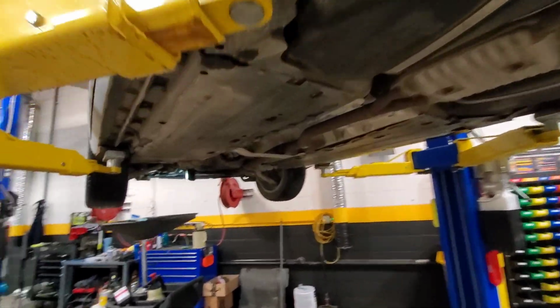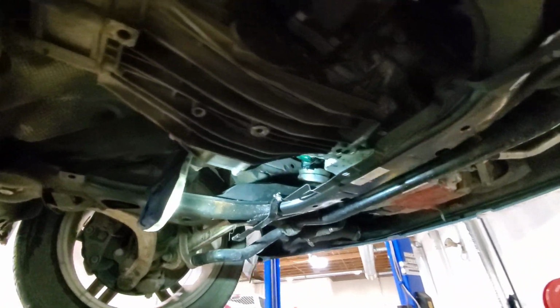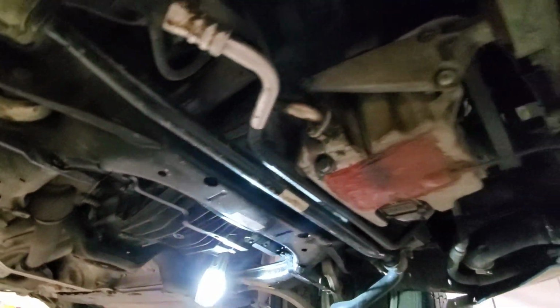All right, we're at Raj's shop and we are doing the oil in the Audi. It's pretty clean down here for the most part. It did have a valve cover leak at one point and that's been changed. So we're gonna clean everything up, keep an eye on it.